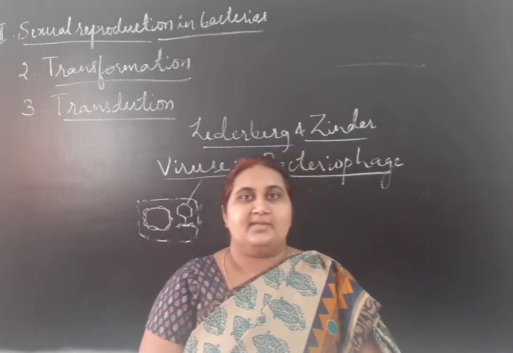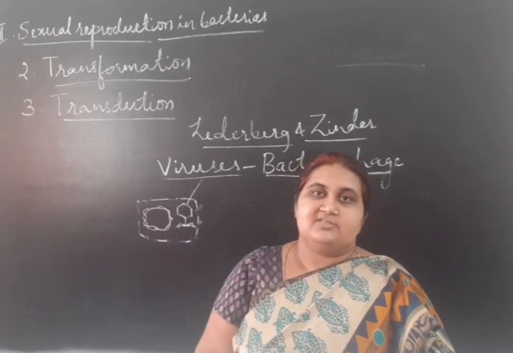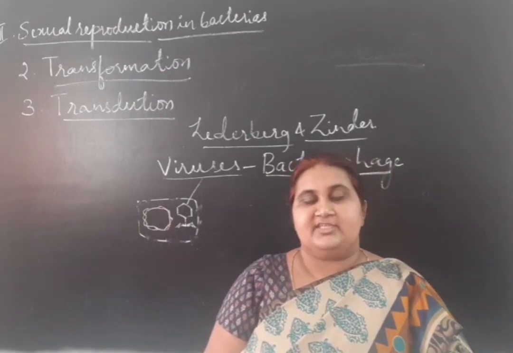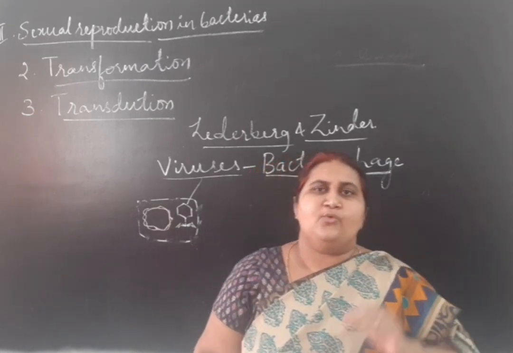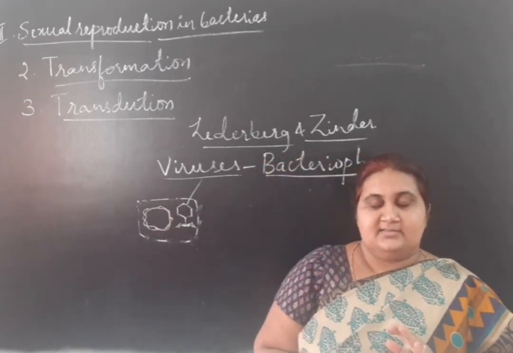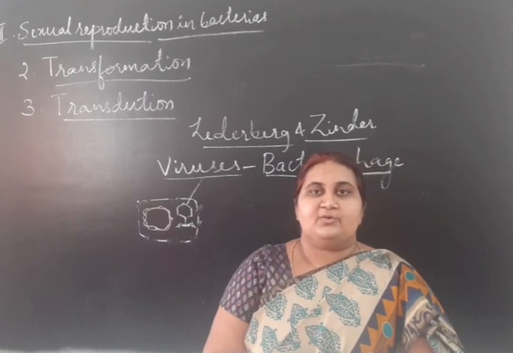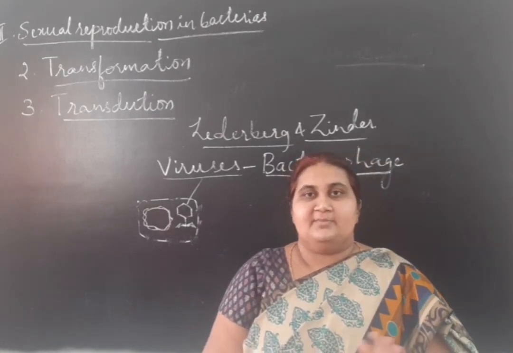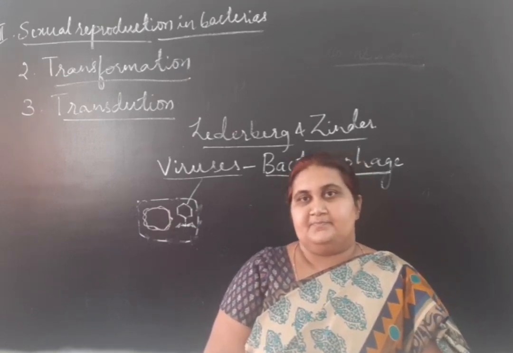Okay, so in case of a bacterium, we could find reproduction is by a sexual method, and the sexual method, which is a primitive method, is also called parasexual or genetic recombination. Okay, so mostly in case of bacteria, we could find that asexual method is the method of reproduction.